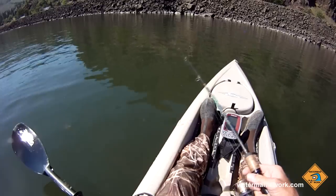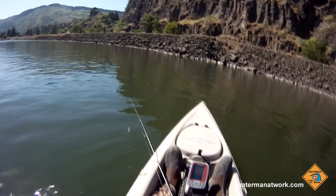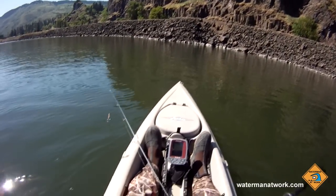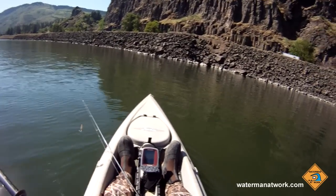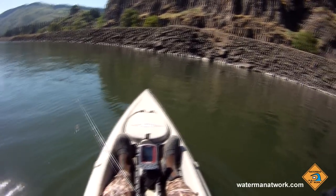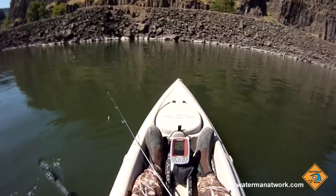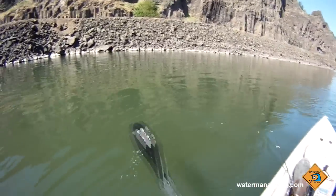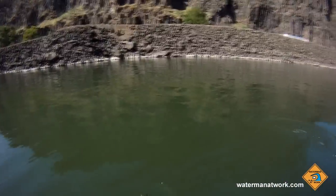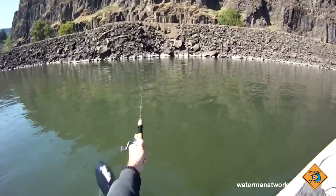Nah, we're too far out. I'm gonna paddle in a little bit. We want to get a little closer to those rocks. Perfect. The kayak is a perfect vehicle for doing this. I mean, if the fish aren't deaf from the freeway, then I don't know. Alright, here we go. Now, while we're fooling around, it gives the fish enough time to decide who's gonna jump on the hook next. Alright, baby, here we go. Three for three. I guess it's three for four now.